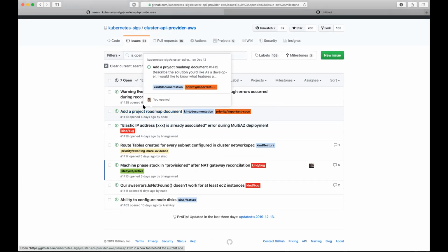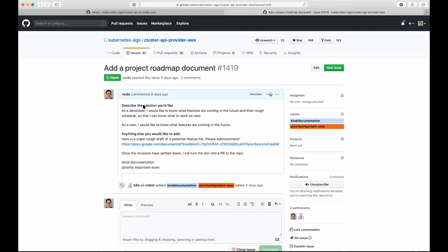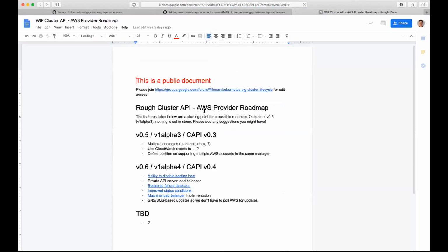All right, so I opened up an issue. This relates to the cluster API issue that I had created last week or so about trying to add a project roadmap document. I created a rough draft with some seed ideas. Nothing is set in stone here. I think Nadir, when we were talking about this the other day, there was something about CloudWatch in here maybe, but I don't remember the details.